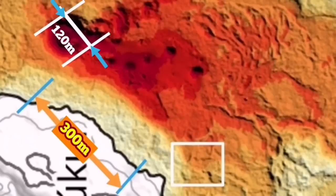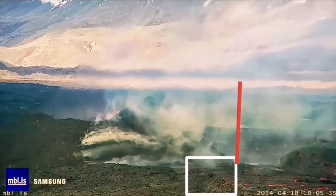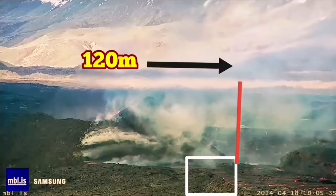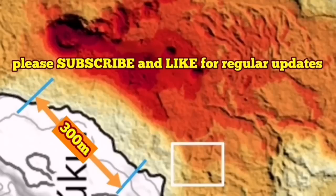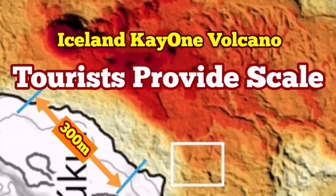Based on that, we can use the image from the NBL to measure the height of the volcano. You can see the familiar features in the white rectangle marking the base of the cone, and 120 meters from there to the other side. The height of the volcano — the highest point — in my estimate is around 40 meters. That looks realistic. I'll give you the link to the original video, and I recommend you watch it and enjoy the view.